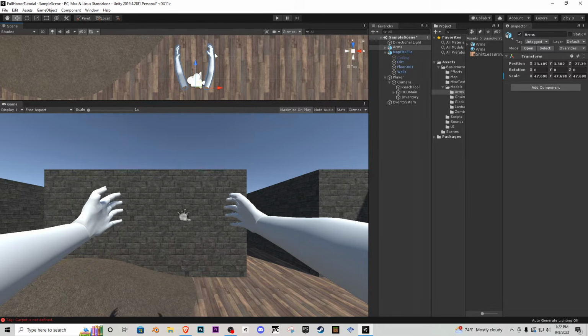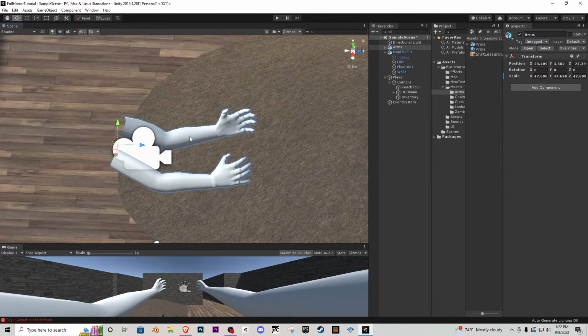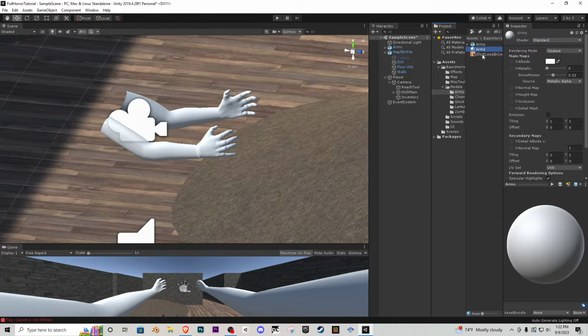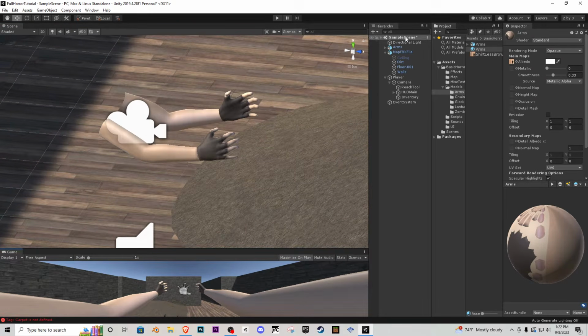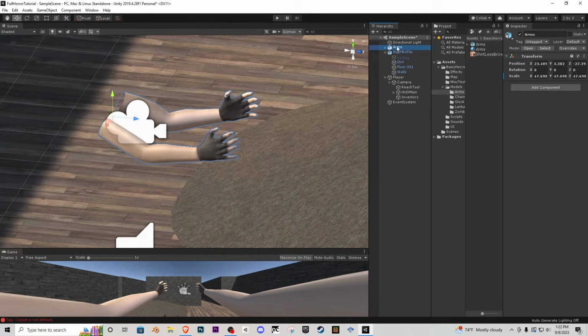We'll be using the right arm for our lantern, and then the left arm will be for our pistol. So what I'm going to do is I'm going to actually add we have a material, we'll add the arms to that material, and then add the material to the arm object. Excuse me, we will put the arms inside the inventory, and I will call this lantern arms. And then we're gonna do Control D to duplicate, and we'll call this gun arms. So let's get rid of gun arms. Let's just hide it.